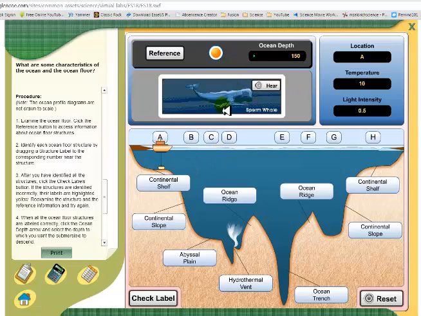And now we actually have a critter here. They're going to say a sperm whale, and you can actually click. Sperm whales are large marine mammals found in open ocean waters. I really wish we could. Sperm whales can dive to depths of 3,000 meters. They feed on small fish, squid, and crustaceans.